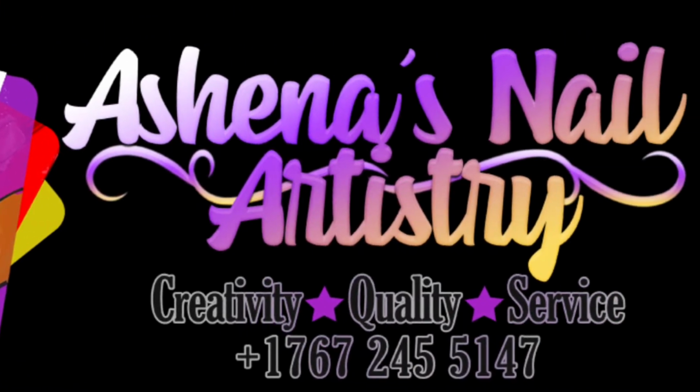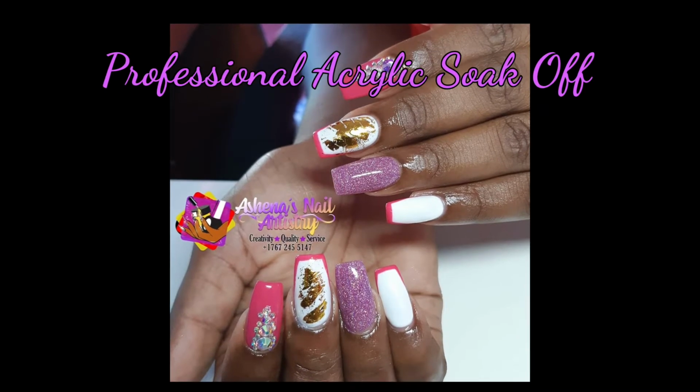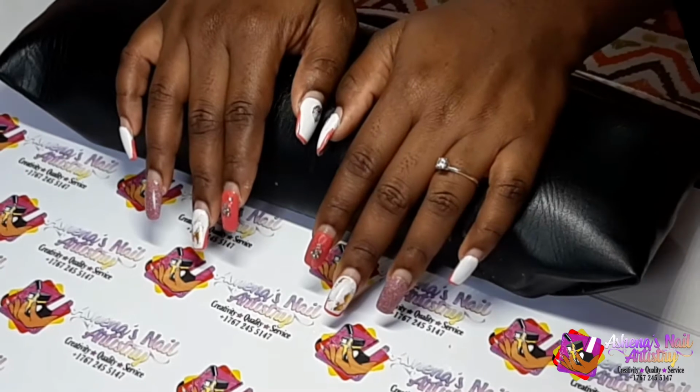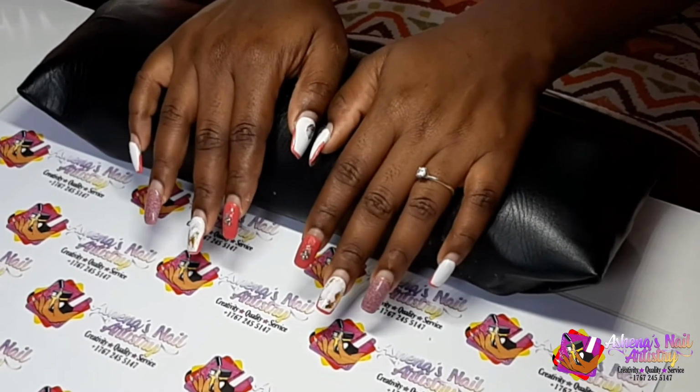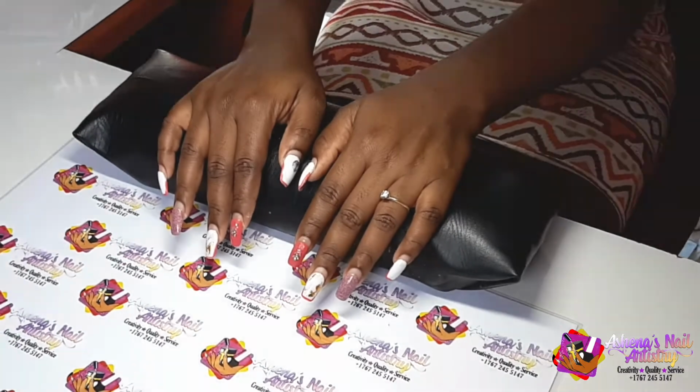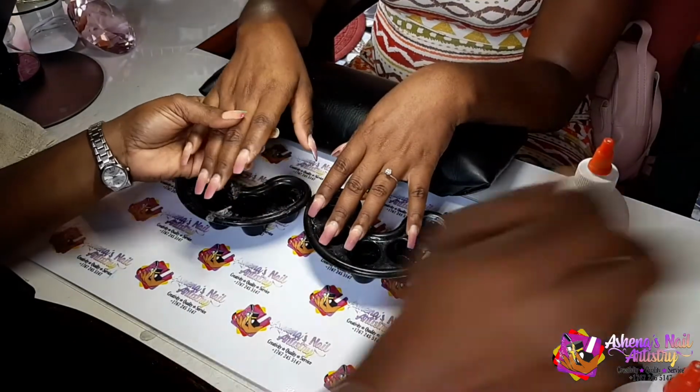Today we are going to be walking through a professional acrylic soak off. So this is the nails that she had prior, and this is what she looks like about 6 weeks later. So her nails have grown drastically under her tips.